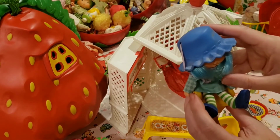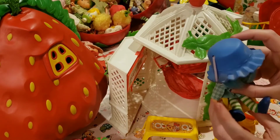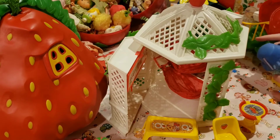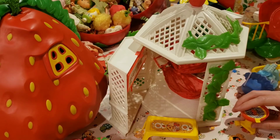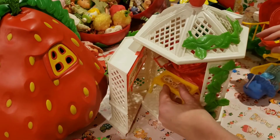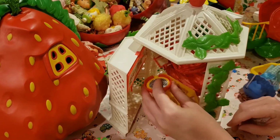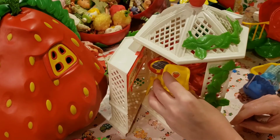Actually fit in the chair really nicely. So we're going to keep all the pieces, all the lawn pieces in the gazebo.